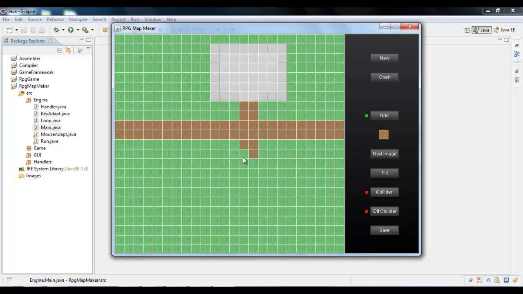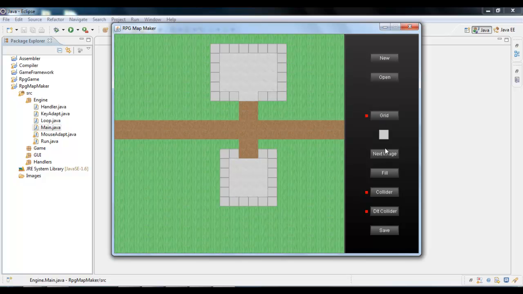The thing that I'm working on now is the NPCs. They're coming along all right. I mean, I have them. I'm gonna try and make dialogue boxes and stuff like that, but I'm still working on it. Let me just finish this little house up. Right now, I haven't added warps in yet, so you can warp from one map to another. But that shouldn't be too hard. Let's add that right there.